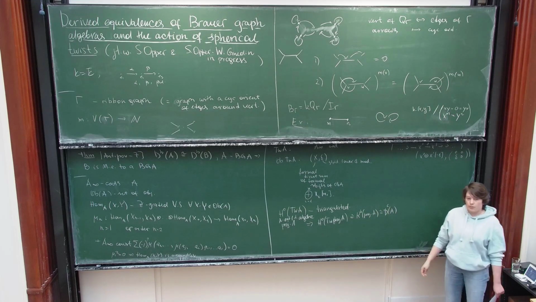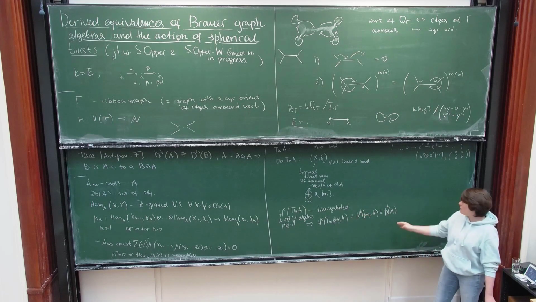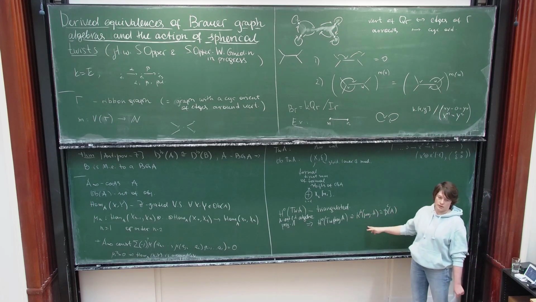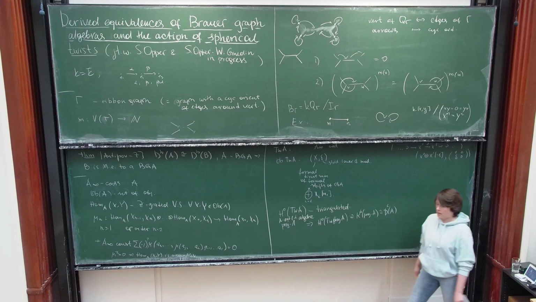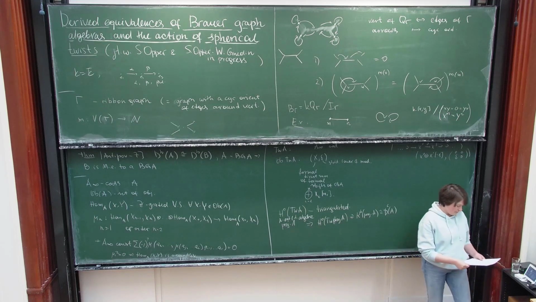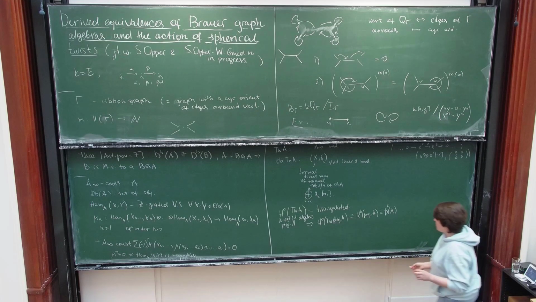And then if we want to study derived equivalences of the bounded derived category, of the unbounded derived category, we can instead study the equivalences of the compact objects, and this is the same as studying equivalences of this category here. Okay. So, questions about that?